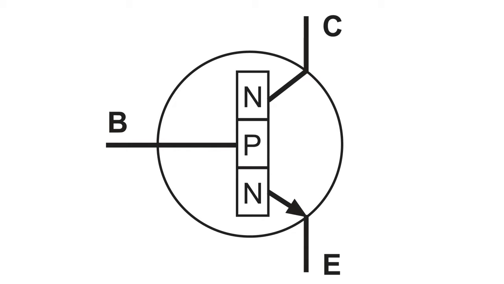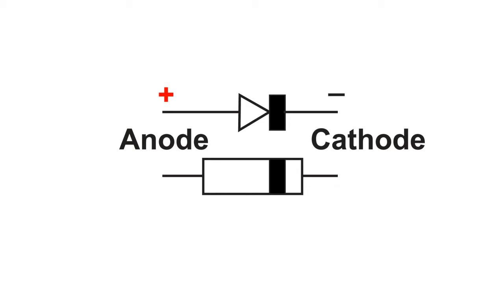But before we get into how to test for each of these, we need to set up our ohm meter. What we need to know is which lead from the ohm meter is positive and which is negative, and we can use a diode to do this. If the leads from the ohm meter are set up in this configuration with the negative on the cathode and the positive on the anode, that diode will conduct, and we can see that with the ohm meter.